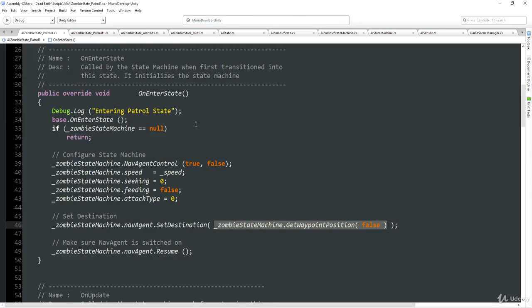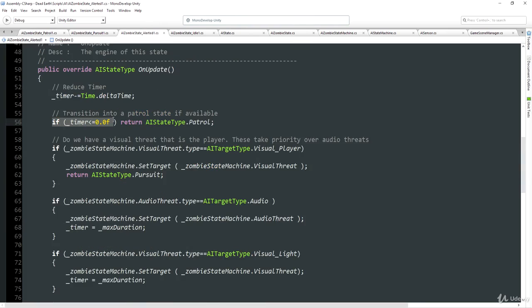But of course, the problem that we were seeing was actually in the alerted state. If you remember, what we were saying was when we were in the alerted state, in fact, let me call up the script, and when our timer has reached 0, which means we've been in the alerted state too long, well, then we drop back to the patrol state. So even with those fixes that we've just made to the patrol state, that hasn't solved the problem. That was just the first step. That was getting the waypoint network and the management of that network out of the patrol state into a more global place so that any states, and in our case, our alerted state, can query the currently set waypoint and set a destination to it without leaving the alerted state and forcing it back into the patrol state. So let's do that now and fix that problem.